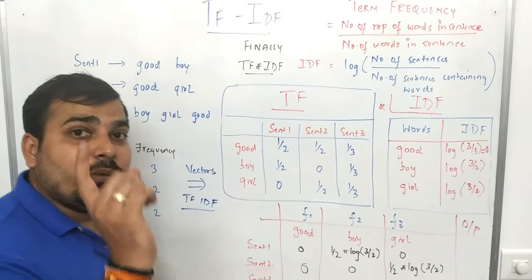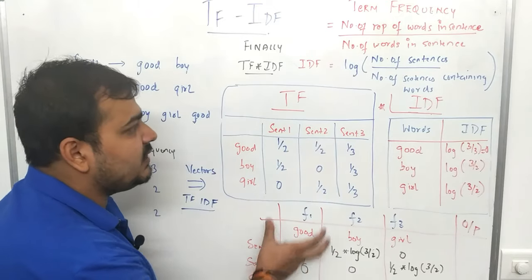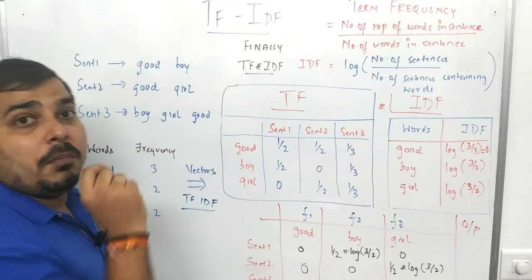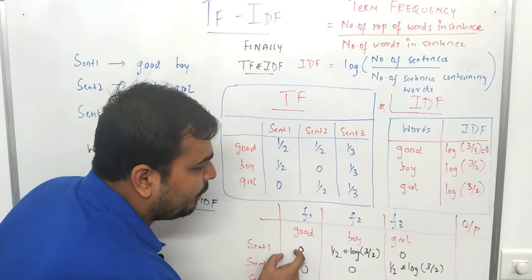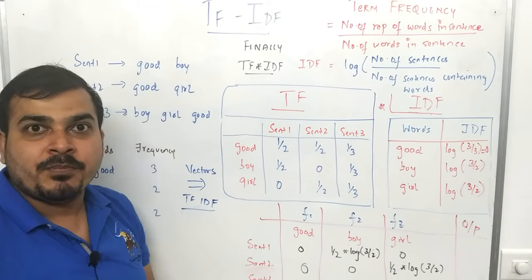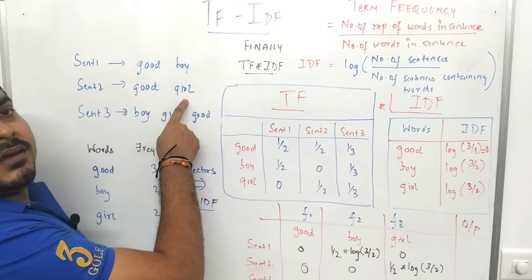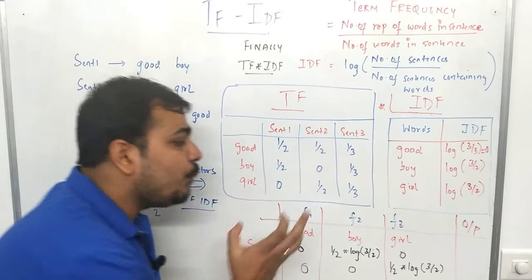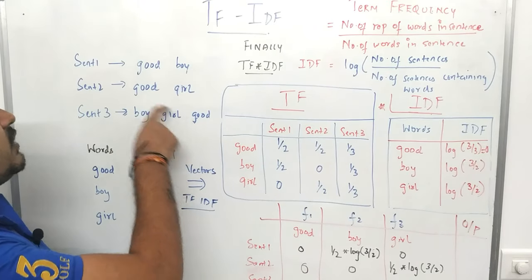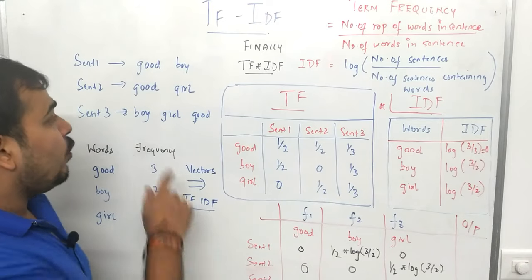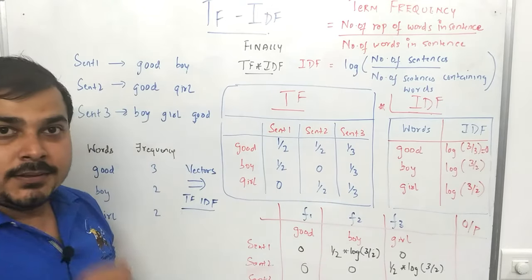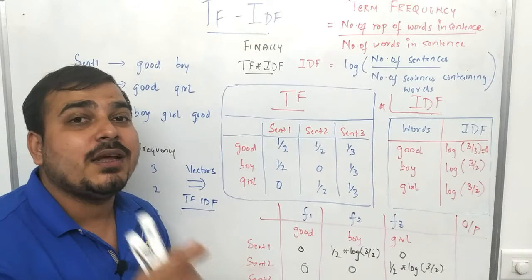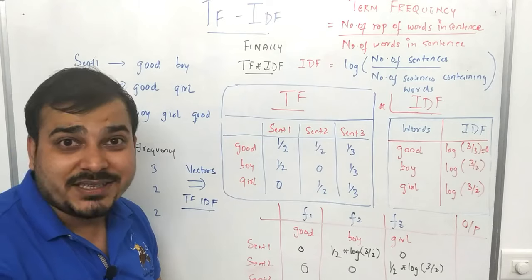Now understand the most important thing. When we are using bag of words, we just have values like ones and zeros. But in sentence one where I have 'good boy', the importance is basically given to the boy, because this value comes out higher compared to the other values. In sentence two — 'good girl' — good is not given that importance, but girl is definitely given importance. So there is some semantic meaning we are bringing in. You'll be getting decimal values like 0.17, 0.37, 0.47 — not just ones and zeros.